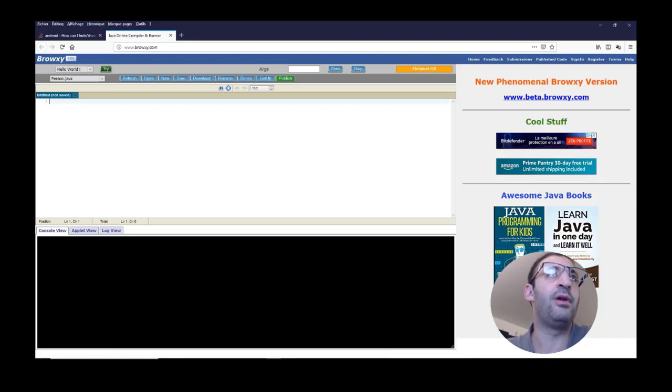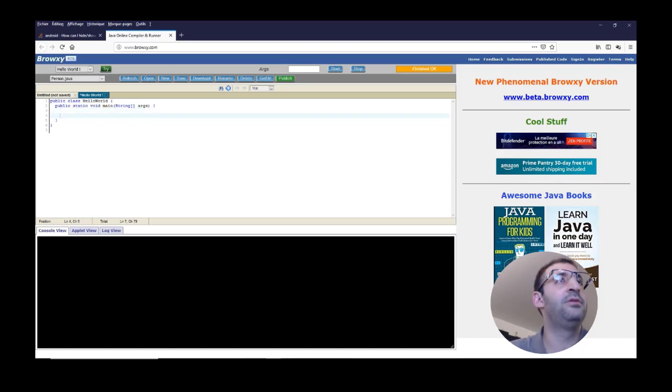So I will create a simple Java program. I will create an array of 3 integers. You know how to manage it now, I think. If you don't know how to create an array or how to add an element to arrays, go to the first chapter of Java Basics. So here I will create an array of numbers. It contains 3 elements, new int of 3, and I will inject the elements in the array with a for loop.